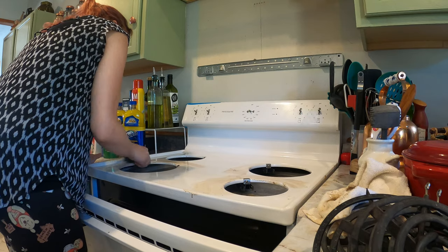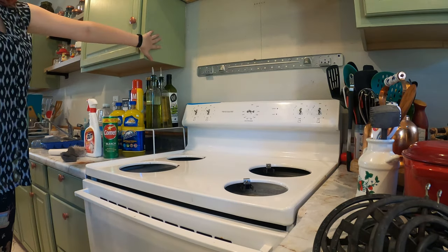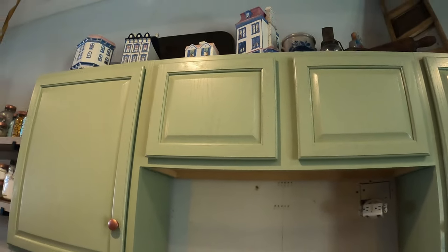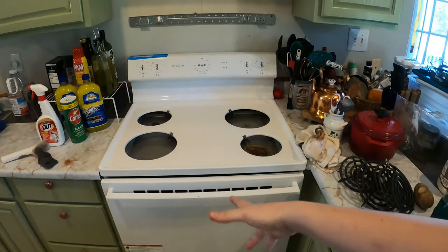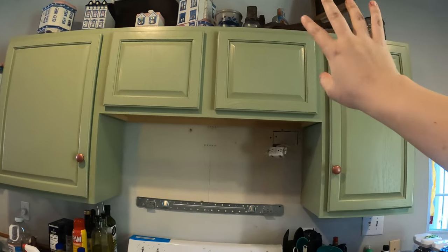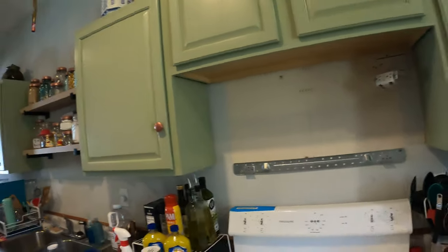If your stuff still isn't coming off — especially when you're frying bacon — you'll notice grease splattered over here, over here, and up above. At least once a year, you should deal with the tops of your cabinets. If your cabinets don't go all the way to the ceiling, there's an open space up there. When you cook anything with grease or oil, it aerosolizes, follows the heat upward, and builds up a layer. Once or twice a year, depending on how bad it is, you need to go up there and scrub, because eventually you'll have an inch-thick layer of gunk.